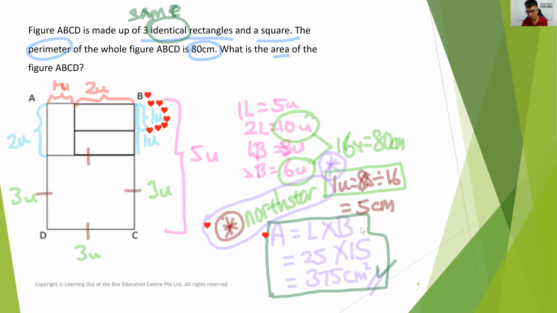Alex, are you a parent or child? Yiping, 25 is the length, 15 is the breadth. Alex, for Singapore maths for primary school, you must find 1 unit for most questions. So follow the heart shape. Remember, follow the heart shape. Heart shape here, your North Star and your formula for area. Type in learn if you have learned 1 new trick from this question alone. North Star means 1 unit, Gwenda.